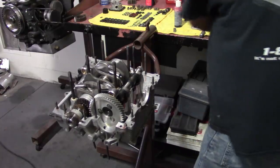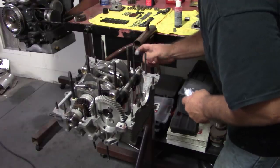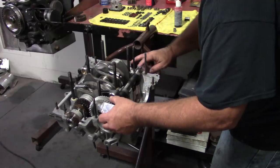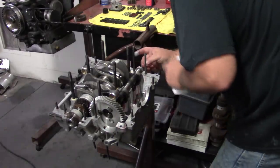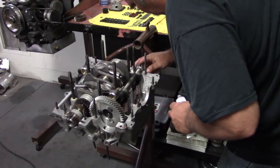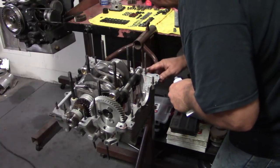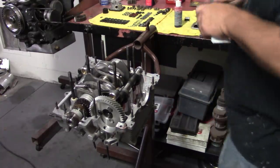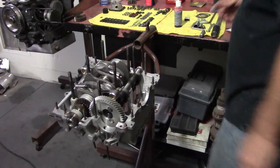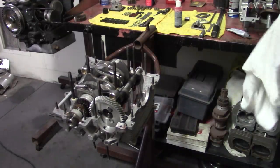We're going to go ahead and put that in, and put a little silicone around this also. Corner of the plug. Little dab. I'm going to check that cam because it jumped up a little bit there. I'm going to make sure that's still in the proper location, and then we're pretty much ready to put these halves together.